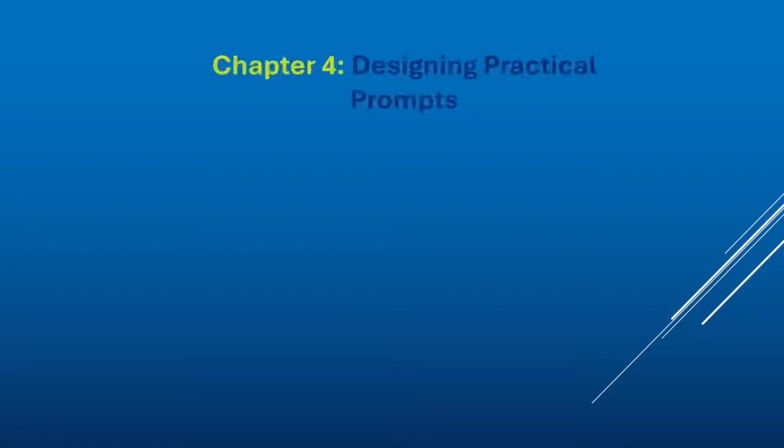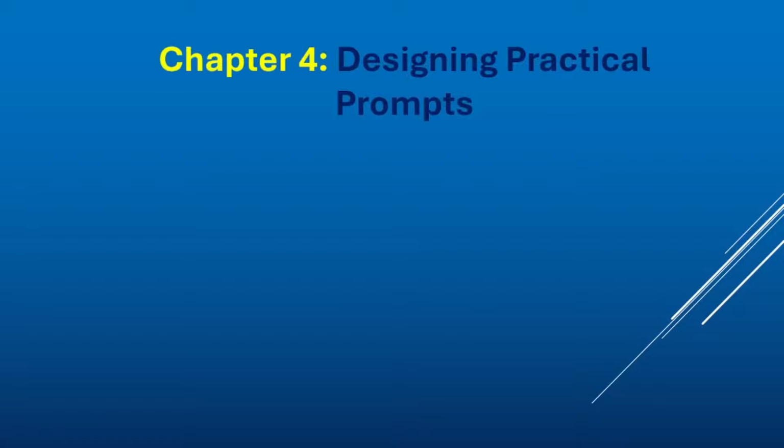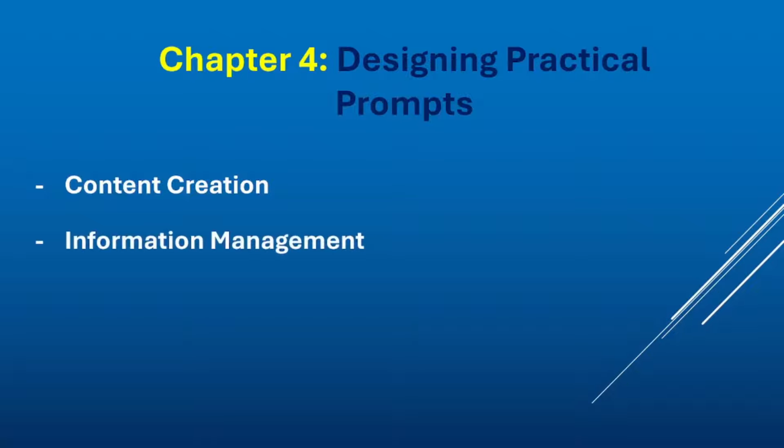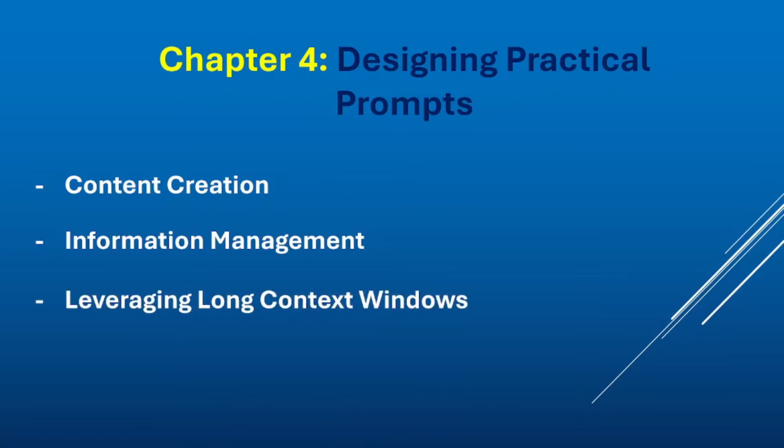Now, let's move into something more practical. Chapter 4. Designing Practical Prompts. This module shifts focus to practical, immediate applications of prompting for productivity in the workplace. Content creation, such as drafting and editing professional communications like emails, reports, meeting agendas, and applying prompting strategies to adjust tone, style, and formality. Information management, to efficiently summarizing lengthy documents or articles. Techniques for brainstorming and generating creative ideas quickly and prompting to create structured outputs like tables, trackers, or timelines. Leveraging long context windows. Understanding how to provide extended background information for complex tasks.